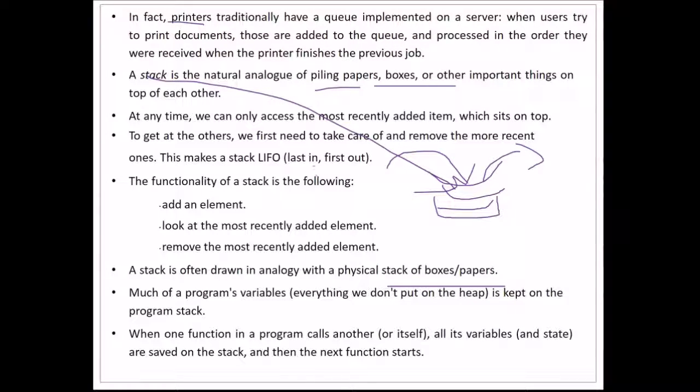The functionality we can look at is adding an element, looking at the most recently added element, and removing the most recently added element. And close to people who are programming, program variables which are not kept in the heap, these heaps are for dynamic memory allocation, but all others are stored in your stack only. So this is how you may know how important your stack is.